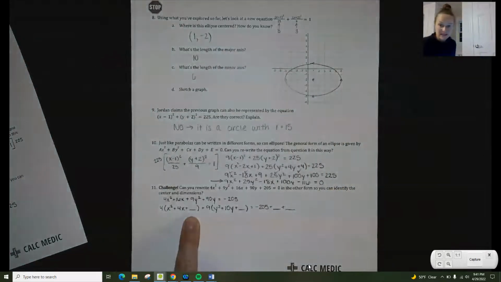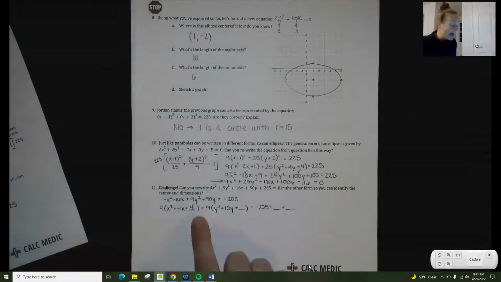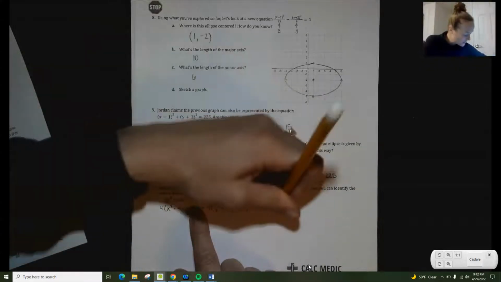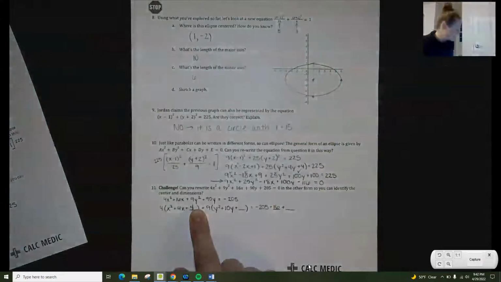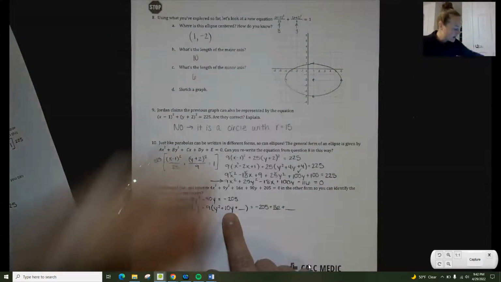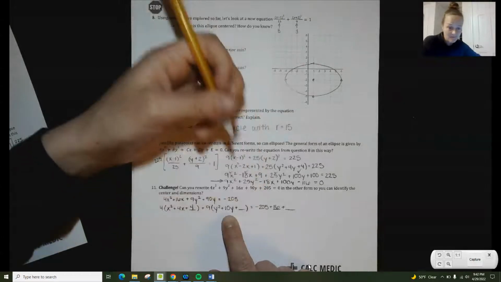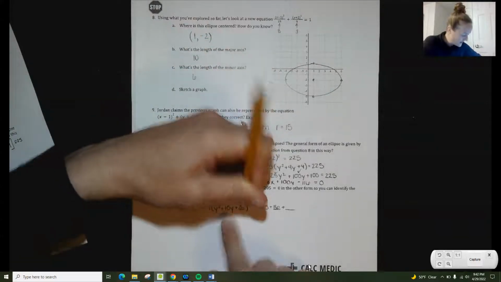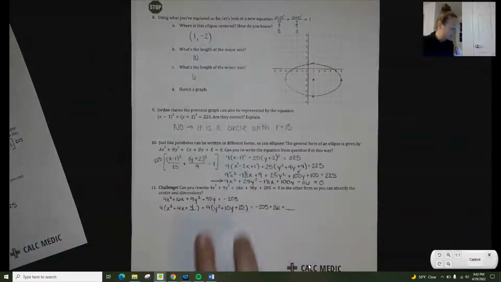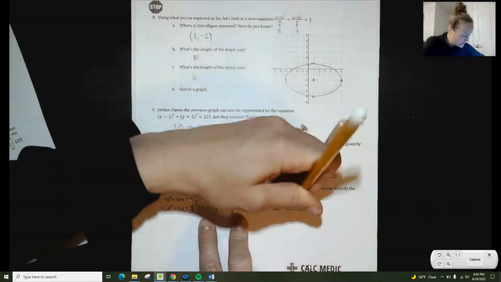So what completes this one? X squared plus 4x, I would complete it with a 4. I added 4 there, but technically that is 16 because it's inside the parentheses. So I added 4 into this fold to complete the square, but it's technically 4 times 4. So I'm going to add 16 to the other side. And then in here, divided by 2, that would be 5. 5 squared is 25. I added 25, but technically I'm adding 225.